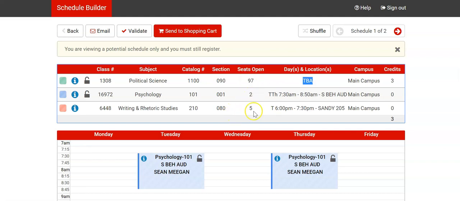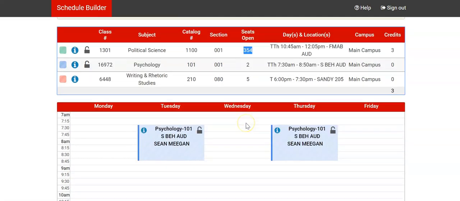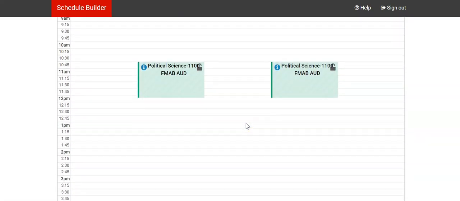Now these 2 that have 2 and 5 seats might be a little bit more tricky to get those spots. If I go to my second option, these classes have remained the same because I put in very specific ones to show you as an example, but this one's going to be in person, and I can see there's 354 seats. So let's say that this is the one that you like better.